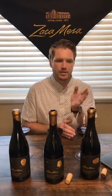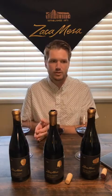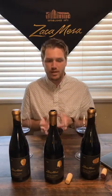So going from my left to right, we have the 2016 recusant that is aged in neutral French oak barrels. In the middle is the 2016 recusant aged in the concrete vessel. And then on my very right, this is the 2016 recusant aged in the clay vessel. So we have three different vessel types used for this particular vintage and program. The blending component of this wine is a Grenache and Mourvèdre blend. It is basically a 50-50 blend of our Grenache and our Mourvèdre.